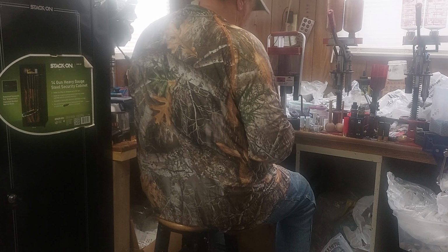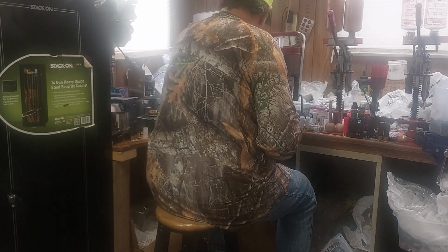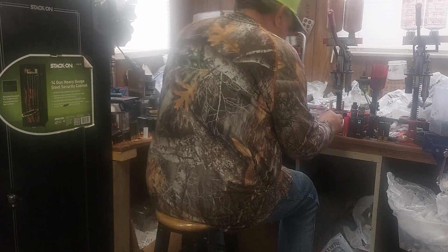Yeah, my bench is messy. I'm playing catch up real bad, real fast, in a big hurry. But that's alright, because I'm pretty good at it.